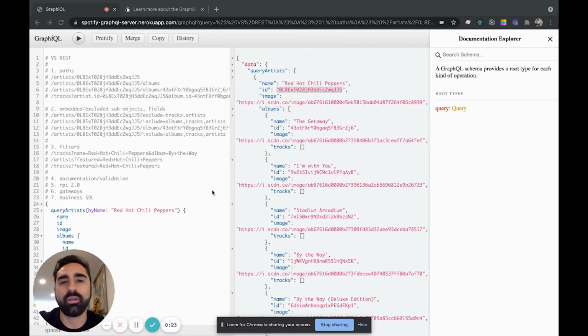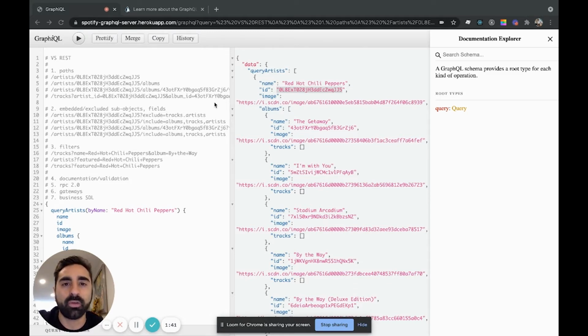To build further on the open-endedness of REST APIs, I'd like to discuss the topic of embedded or excluded sub-objects. This is a pattern that I've seen in some REST APIs, although tends to be in more complex APIs that have lots of relations and where sometimes providing all of those relations in a single response can be a little excessive. And so therefore, clients either need to opt in to sub-objects or exclude sub-objects. And by a sub-object, I mean really a relation.